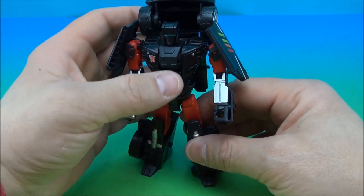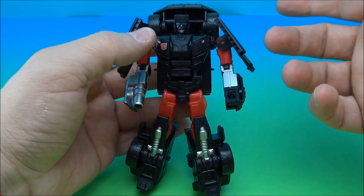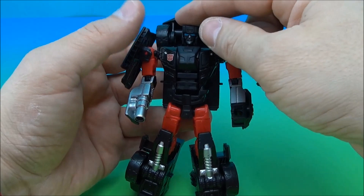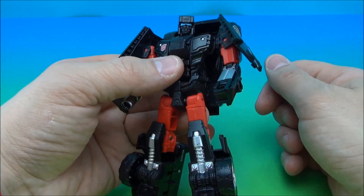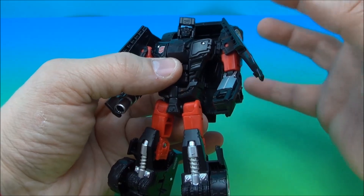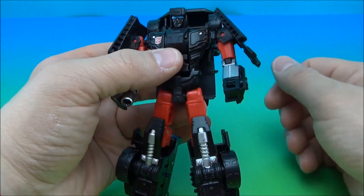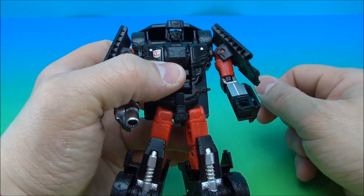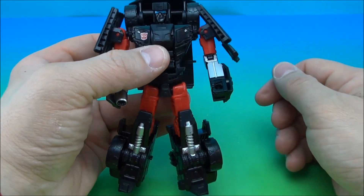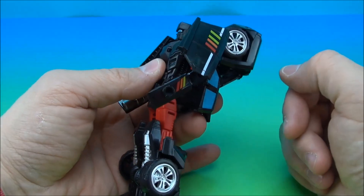I didn't do a montage here because we have seen this mold — this guy is a little bit of a remold, obviously, with the hand and the face and everything. But we've seen me transform that thing dozens of times. He's hard to light because he's so dark and black, and I love that. I think he's excellent. I like his face — they captured that face with the cubed head and the blue sunglasses type deal, like in the cartoon. His face was a little bit different on the original toy, but that's okay.